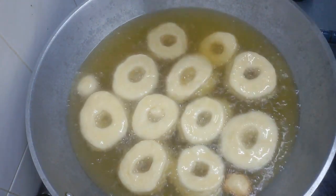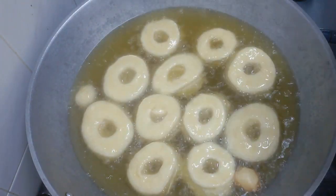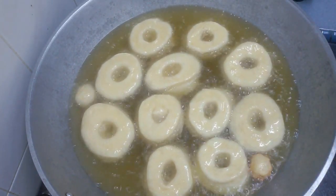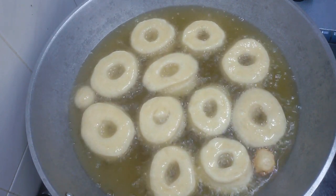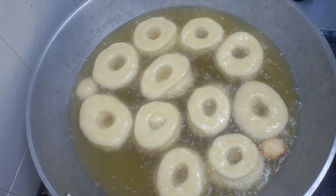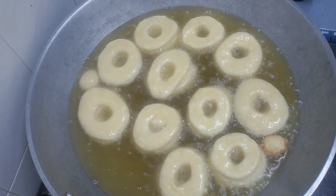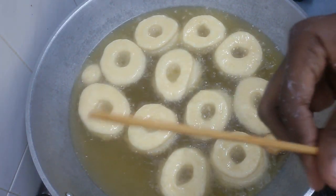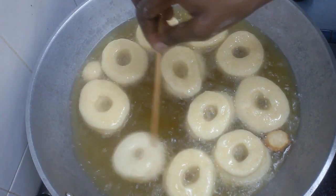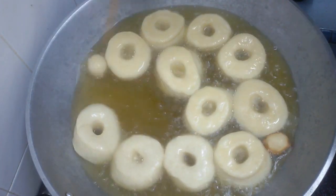So you have to fry this in a low medium heat. Make sure you do not overcrowd the pot. And put oil that will be enough to fry this. I find it more easy to use this stick to turn it whenever I want to turn it. Very much easy.